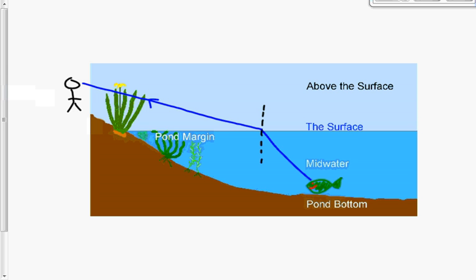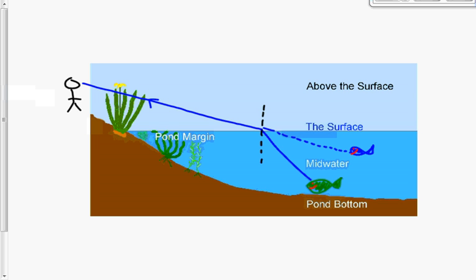However, I don't see the fish where the fish really is. My brain isn't smart enough to interpret the actual behavior of the light. My brain thinks that the light has always traveled in a straight line. So where do I think the fish is? I think the fish is right here. I see the fish, but I see the fish shallower, and I see the fish further back. Because again, my brain thought that the light always traveled in a straight line. I can still see it though, right? I can still see the fish.